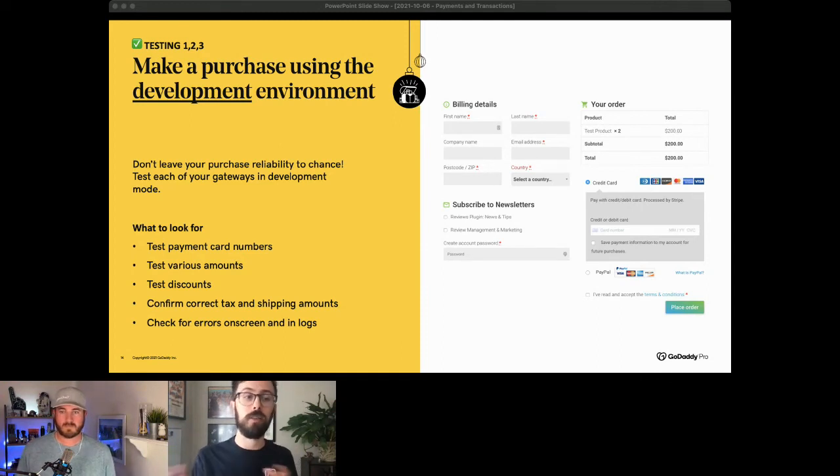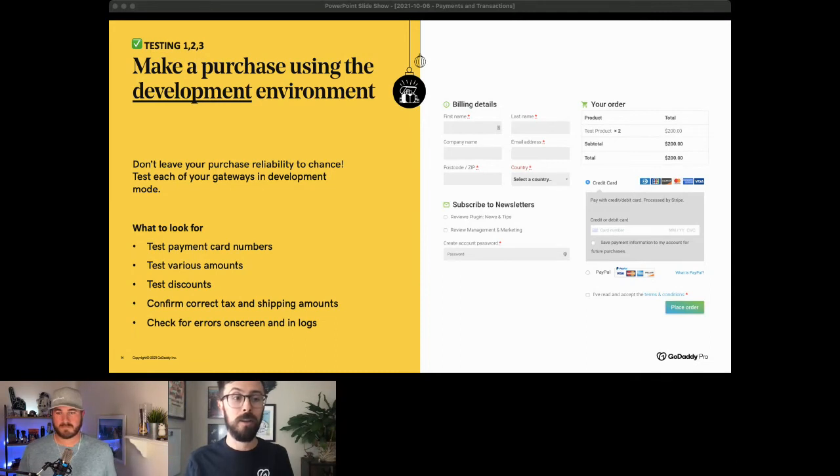The other way that some gateways do this, and sometimes it's both, so these are both important to be on the lookout for, is the actual transaction amount. This one can be really tricky because you might have just set up, like in our example in the screenshot there, a test product that's $100 and we're ordering 2 of them. And we're gonna see how that gets processed for our credit card transaction.